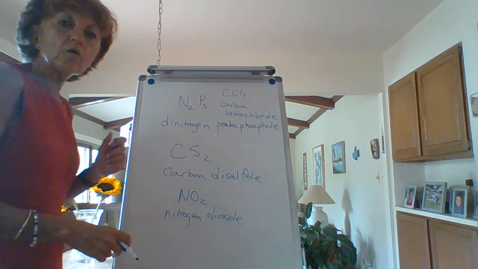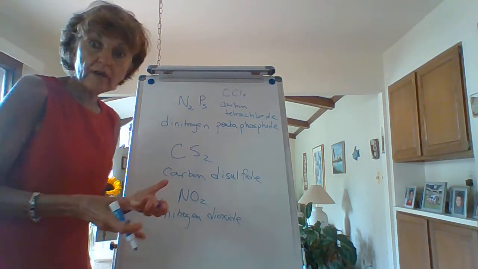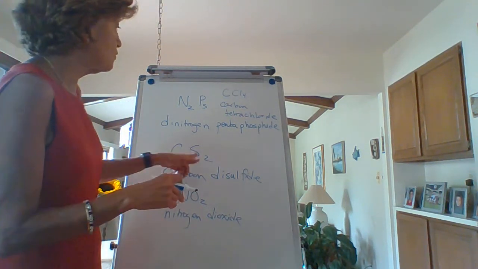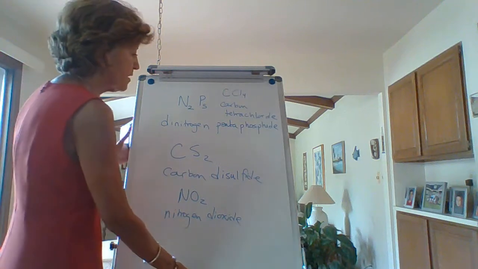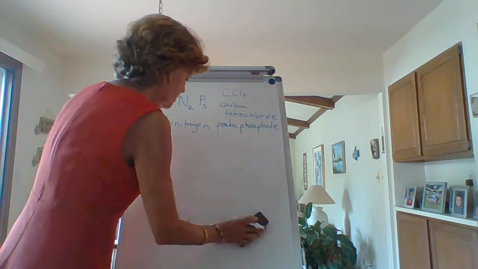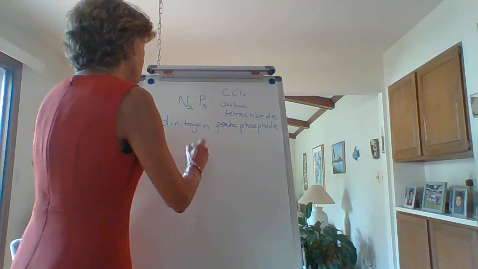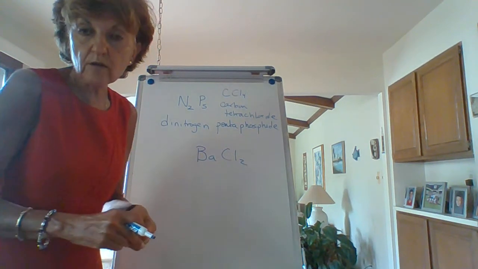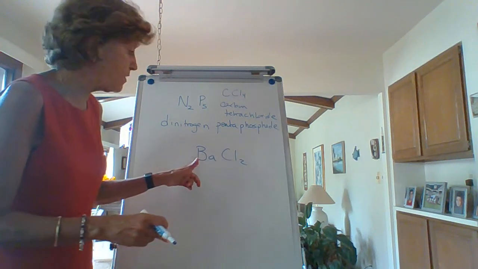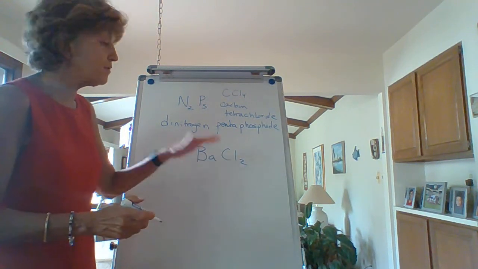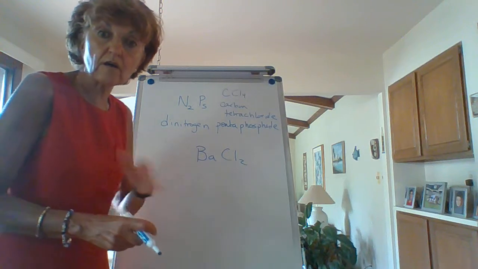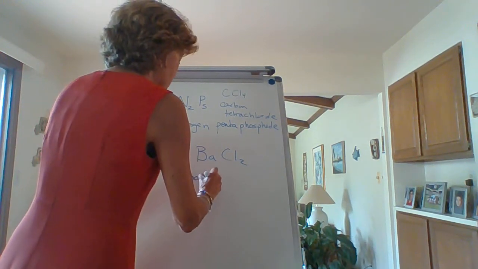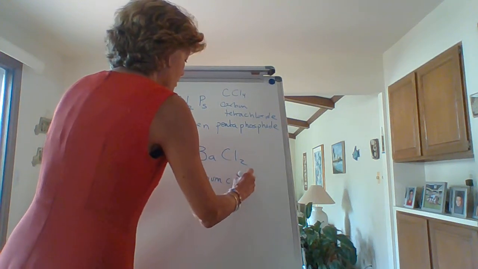Okay. So with covalent, first of all, how are you supposed to know that they're covalent or molecular compounds? 2 nonmetals. It's always going to be 2 nonmetals. If I trick you and then all of a sudden put this in there, many of you will say barium dichloride, but no, barium is a metal. This is a nonmetal. This is an ionic compound. With ionic compounds, you never use prefixes. So this is just barium chloride.